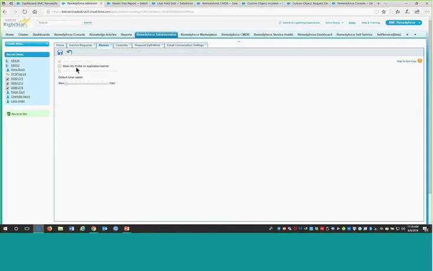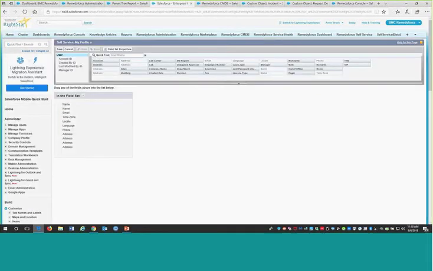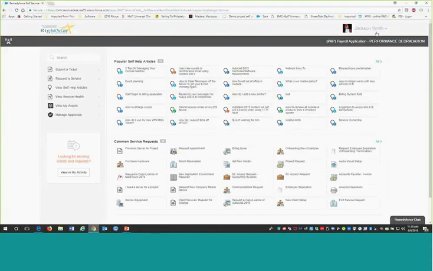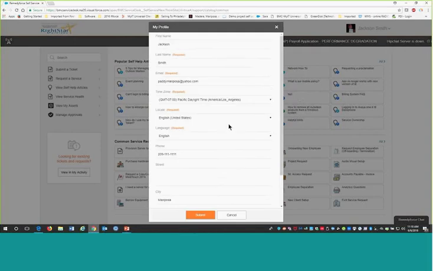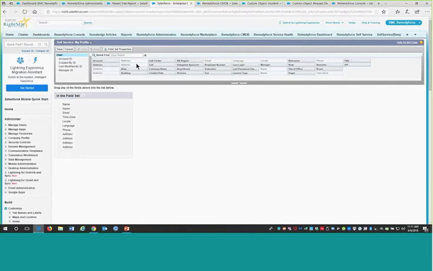The other thing is, what field sets are you going to have on that particular profile tab? So in my backend, I've gone to Users, my quick find. I've gone down to Field Sets here, and we can see that the user form now has a field set, Self-Service, My Profile. And that is going to allow you to decide what fields are going to be on the profile. So right now, if I bring up my profile for my end user, Jackson Smith, you can see these fields and then zip postal code. If I add another one, maybe for some reason I want Jackson to say when he's out of office.